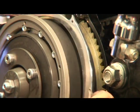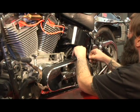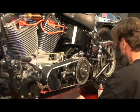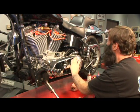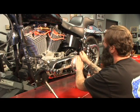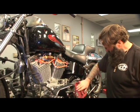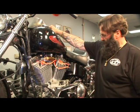Last but not least, take your starter ring gear cover — it's going to go on. Get all your fasteners in place, just run them in and get them started. Everything will line right up. We're also going to install the little dome cover on the outside — it has five little fasteners. Get all five started.